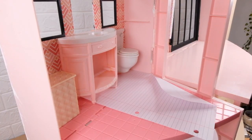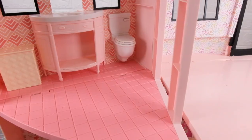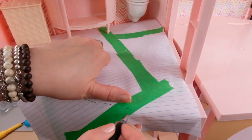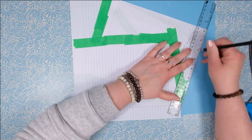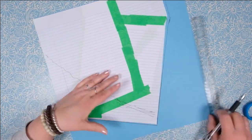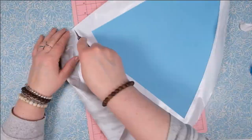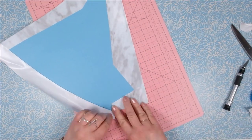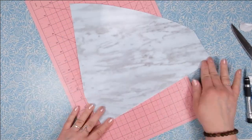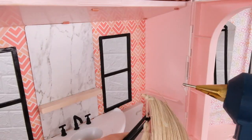Now for the flooring. I don't want to paint, so I think I'll do something I can remove anytime. I made a template with some paper. Copied it onto some Bristol board, cut it, and then applied some marble-looking shelf paper. I also struggled with the shelf paper. But it turned out okay. Perfect. And I can change it anytime I want.